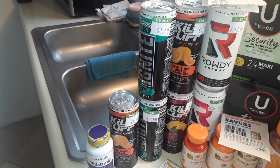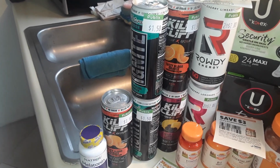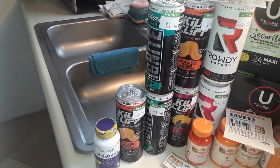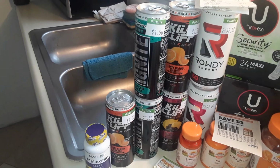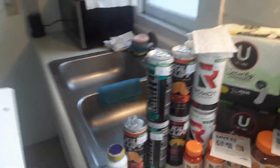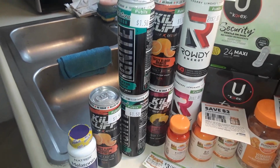Regular price for these guys is $2.99, so for 5 of them with tax it costs $16.07. But as you see, they're clearanced out for $1.50. So with tax for 5 of them comes to $8.06. And there is a rebate limit of 5 for $1.50 back, so that's $7.50 back. And there is a Get Kill Cliff for $1 rebate. So I've got the link for that below, and that's a limit of 3. So that makes these 5 a 94-cent moneymaker.